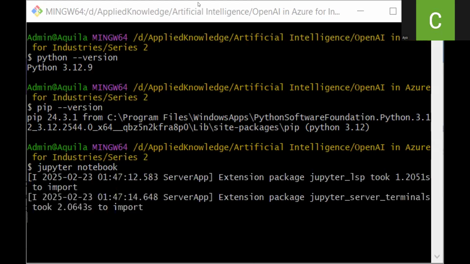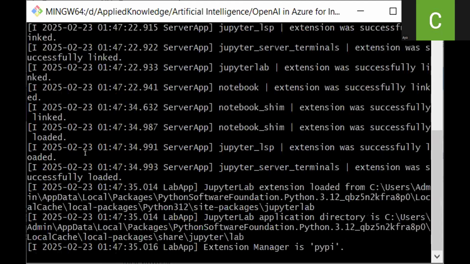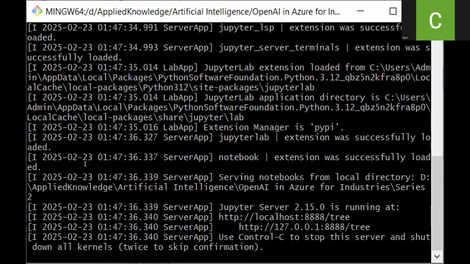I wrote the code myself, so I'll be adding it to one of my GitHub accounts, so that you can work on it in collaboration with Microsoft documentation. So we are launching Jupyter now.